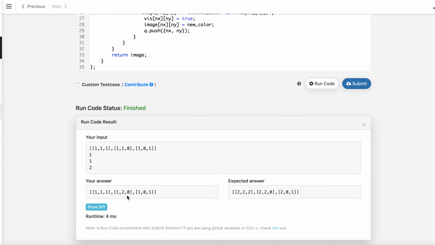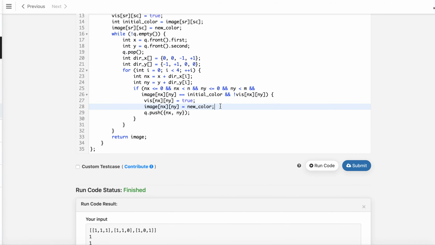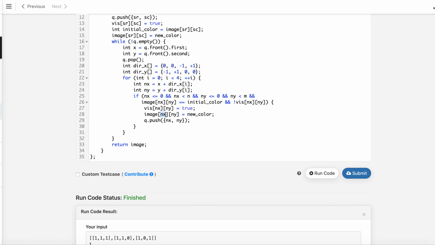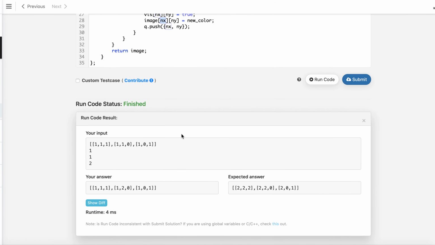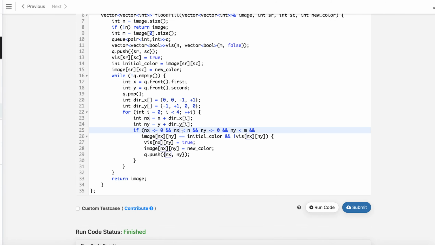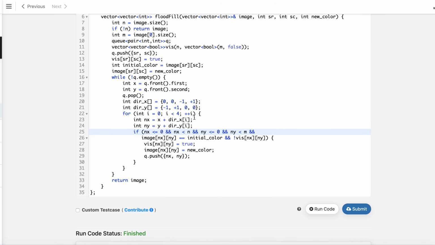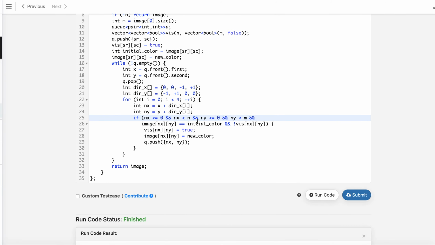Okay, 111, 120, 101. Nothing changes. Okay, we already changed it. What's the issue? N and M. Yes.